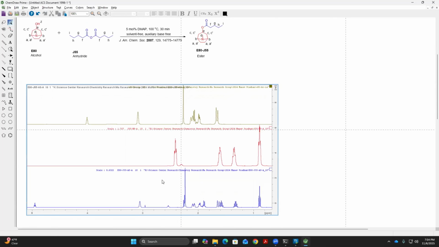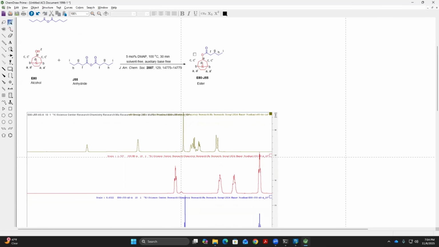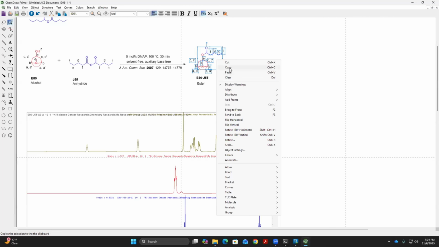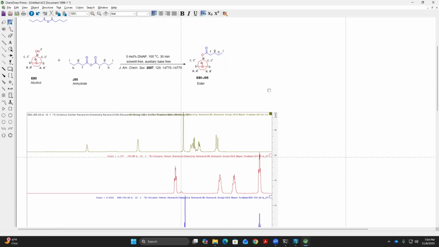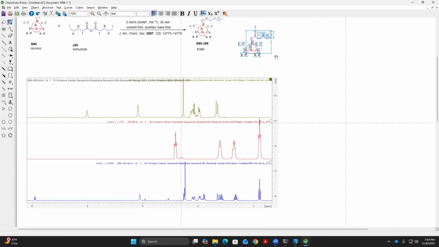Once you have done that, now it is time to move these compounds into their appropriate NMRs. For instance, I know that the NMR at the bottom of this stacked version is that of my final product, the ester product. So what I'm going to do now is copy my labeled ester product. So I'm going to copy this and then I'm going to paste it again. And this new copied and pasted version, I'm going to drag it across and place it right in the spot that belongs to its NMR.